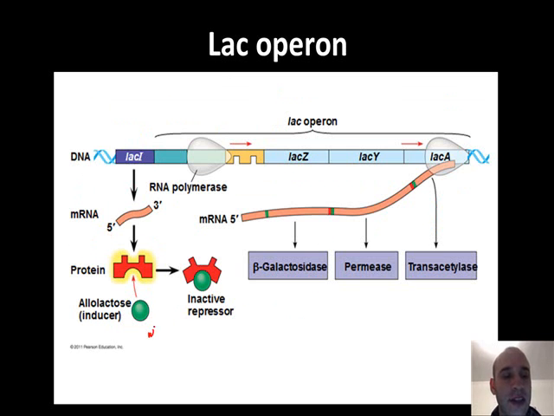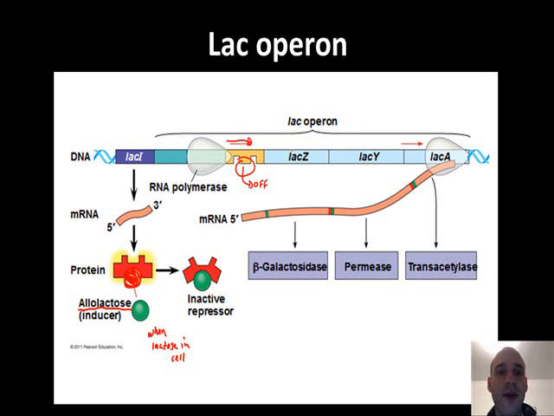So when there is lactose in the cell, you want to be able to turn this on. So it is inducible; it can be induced, it can be turned on. When there's lactose in the cell, there will also be allolactose, which is an isomer of lactose, and it will bind to the repressor. When it binds to the repressor, it causes it to come off of the operator. The repressor was bound before, and now it comes off. Since it comes off, RNA polymerase can move down the DNA and transcribe these 3 different genes that are part of the lac operon.